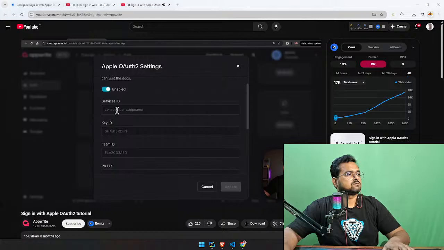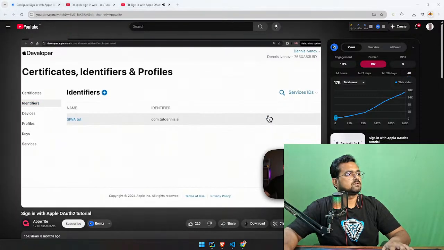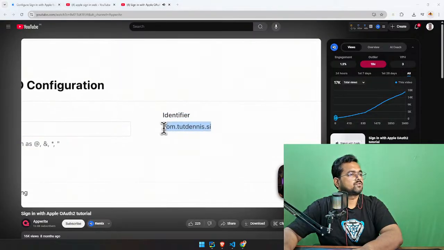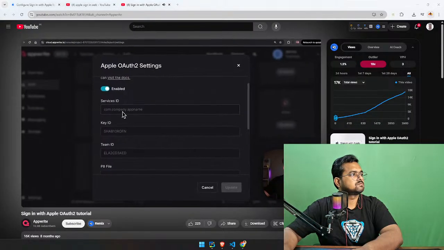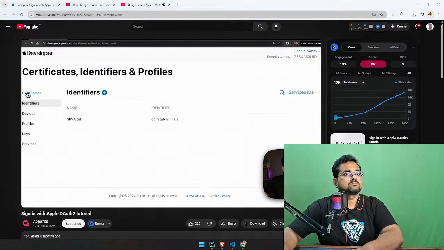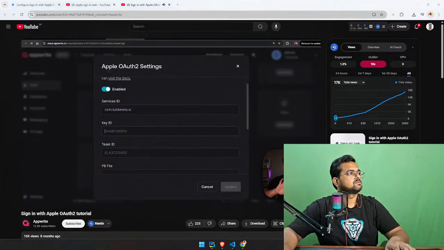So let's go ahead and check this out. First, we need a service ID. I still have my Apple developer account open, so we'll go into our account. We'll go into identifiers, and let's go into service IDs. Our service ID is going to be this reverse domain, so we're going to copy this and bring it into service ID. Our key ID, this right here, is going to be inside of our keys. We'll grab that and paste it in. So it's just a little bit of trading back and forth here. We're trading information, making sure there is communication between these two.